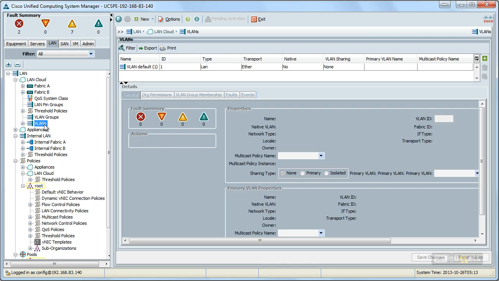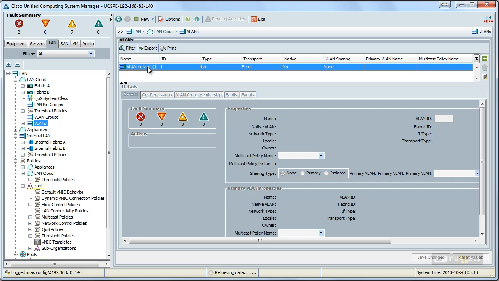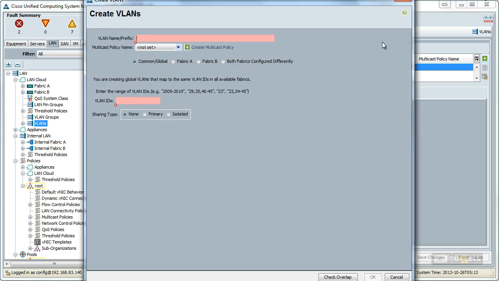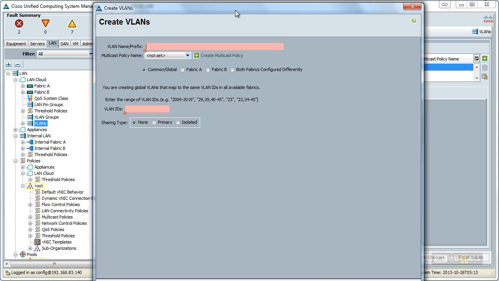Here's our VLANs node. Notice I did not lie to you. By default, we have VLAN 1 in the Fabric Interconnect system. This VLAN cannot be deleted. This is our default VLAN. I can go ahead and choose the Add button in order to create a VLAN while selected in this VLAN group.